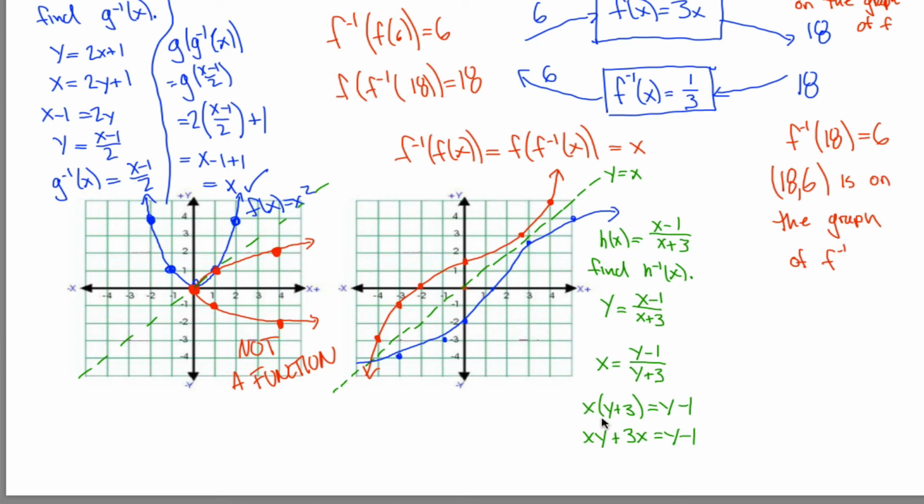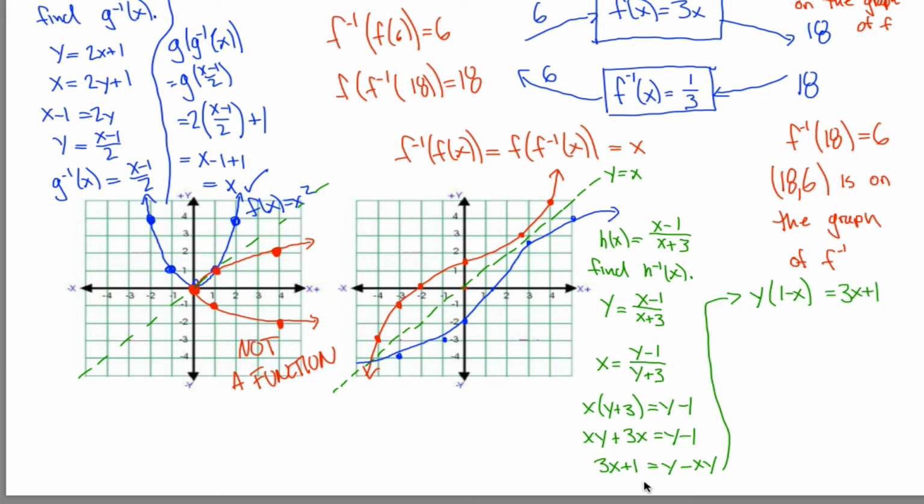And now I have this term has a y in it and this term has a y in it. So I'm going to collect all the terms that have y's in them on one side of the equation. Which side of the equation makes no difference, whatever you want. I'm going to collect all my y's on the right side of the equation. You could have chosen to do that differently. I'm going to subtract xy from both sides and add 1 to both sides to get me here. The nice thing about this here is if you factor a y out from the right-hand side, what you've now done is rewritten this thing so that you only use the letter y one time.